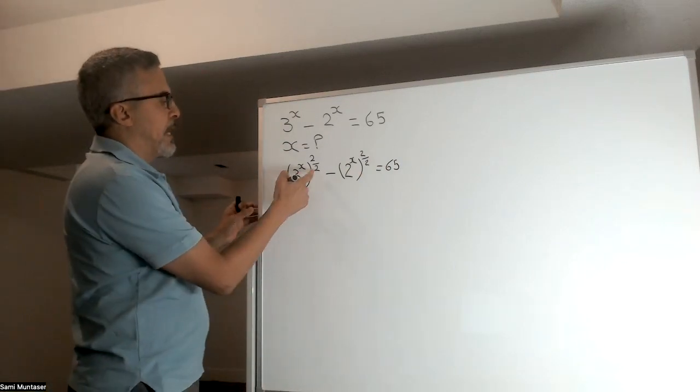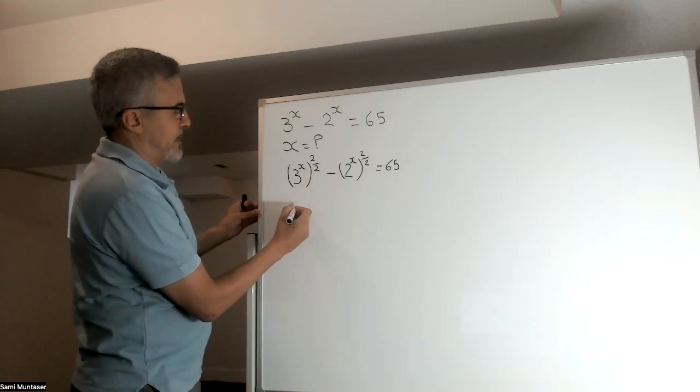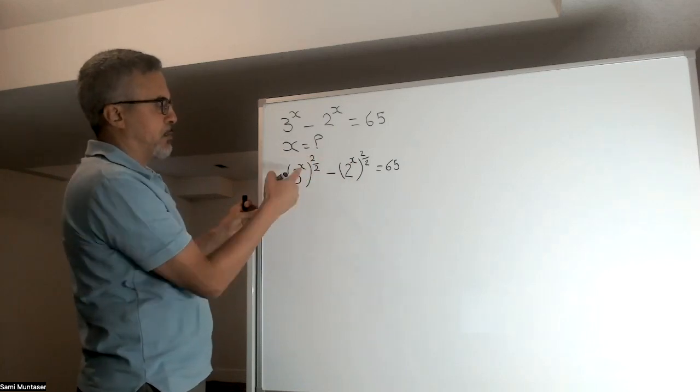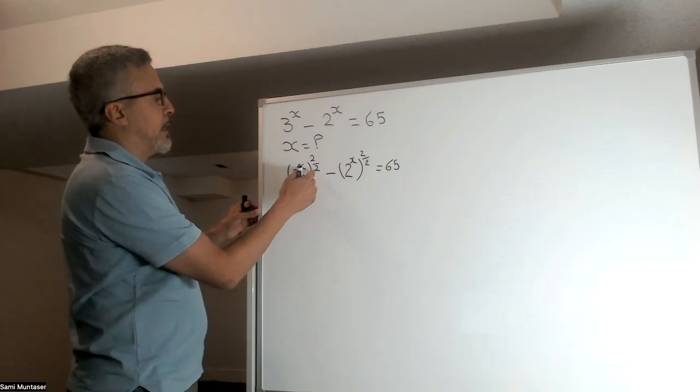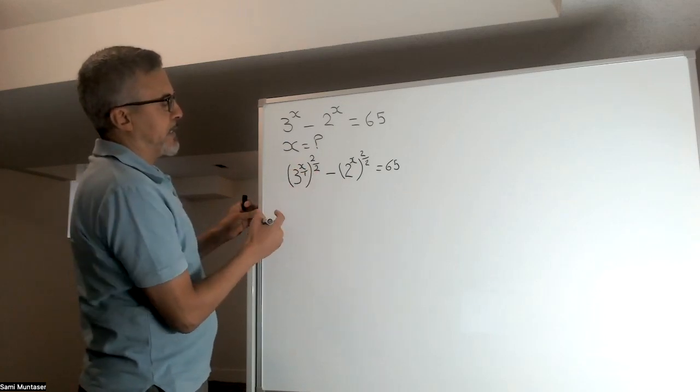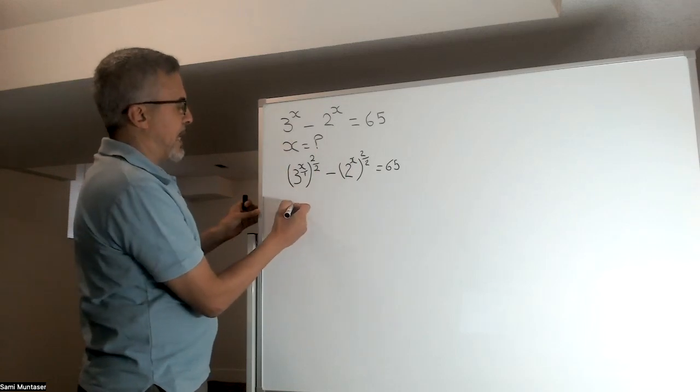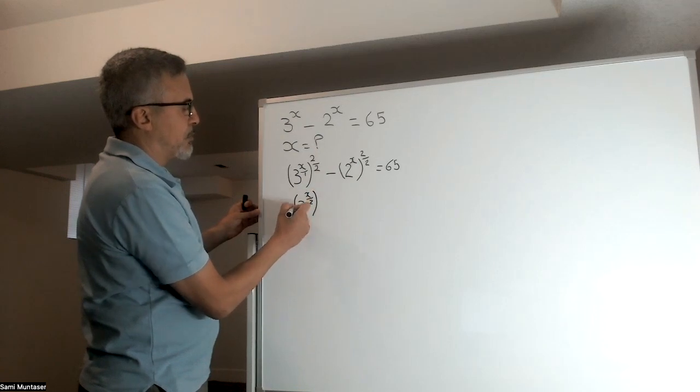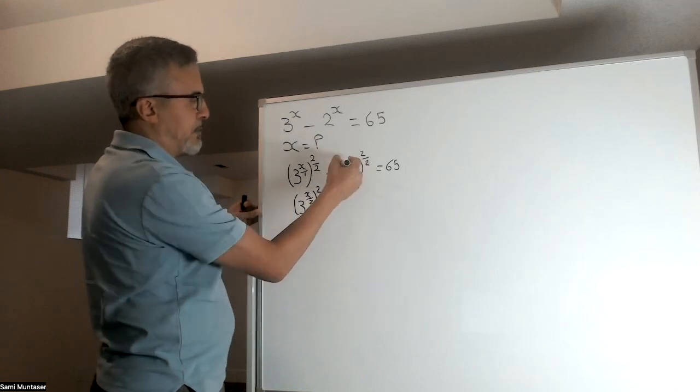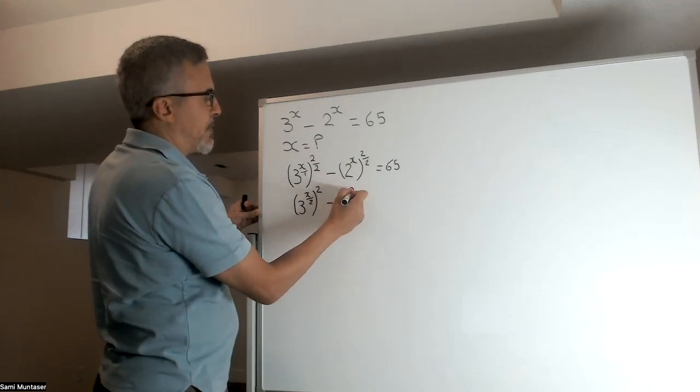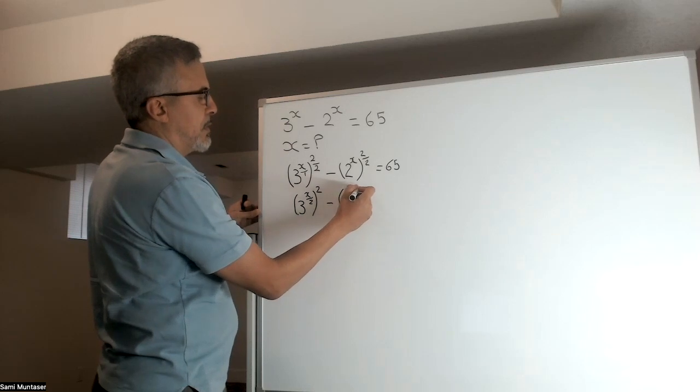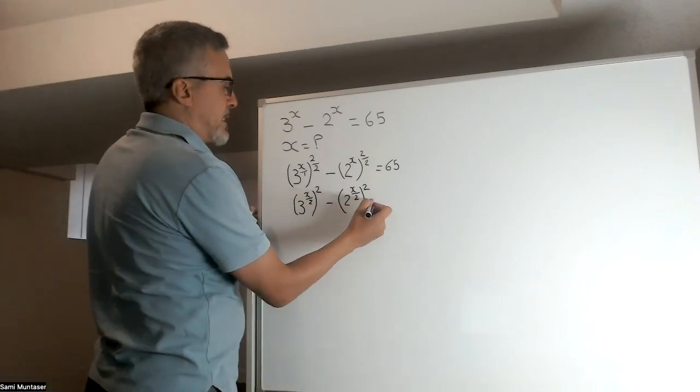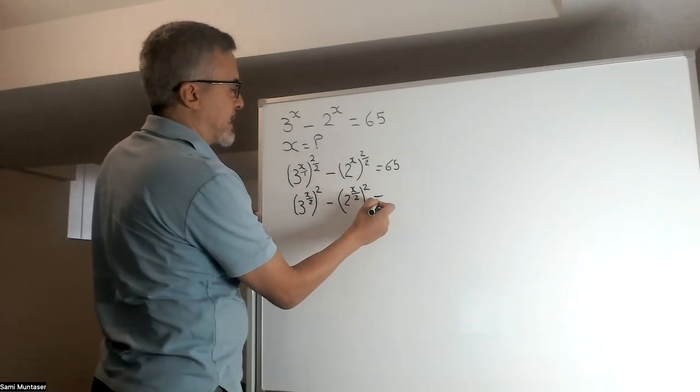Now, the next thing, I'm going to make this 2 and put it under the x. And you're allowed to do that. Because you remember the rule when you have an exponent outside of the brackets, you multiply it into the exponent inside the brackets. And I'm only going to multiply the 2 to the 1 underneath here. And I'm going to leave that 2 outside. So, I'm going to have 3 to the power of x over 2 all to the power of 2 minus. I'm going to do the same thing here. So, 2 to the power of x over 2. And this 2 here is just going to stay as a square. And what I'm going to do also, I'm going to change. Or no, I'm just going to keep the 65 the same for now.